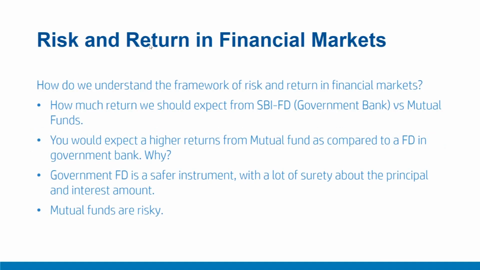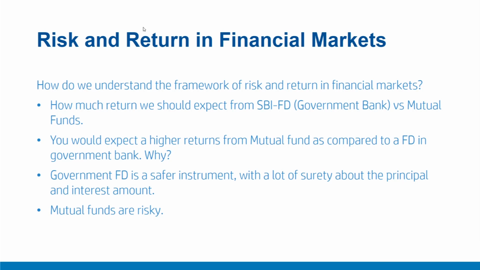Expected and actual returns. In this video, we'll introduce the concept of expected returns and see how it is different from actual returns. Consider an SBI fixed deposit and investment into mutual funds. How much return we should expect from these investments? From SBI fixed deposit, probably a fixed return of say 7%. What about investment into mutual funds? Maybe 10% or even higher.